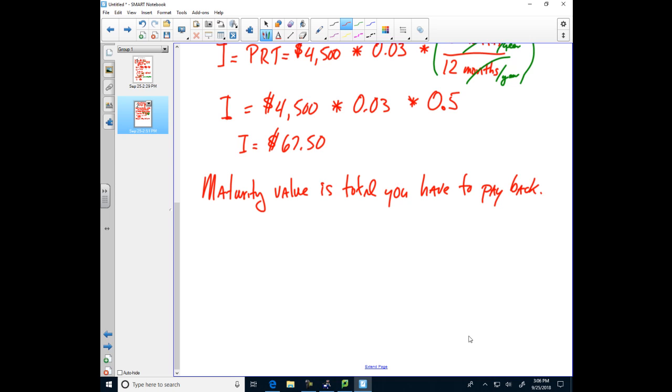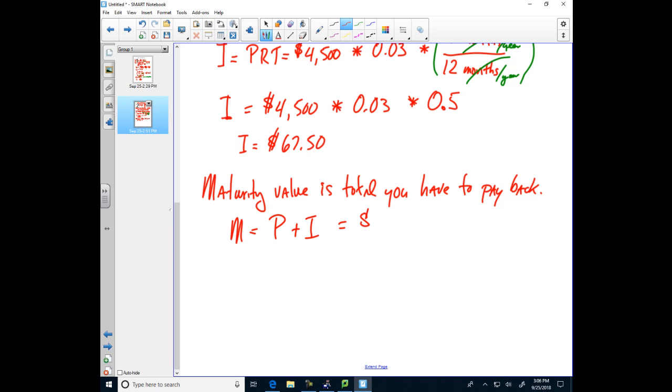Okay? And, you know, the way these things work, a lot of times you'll go to the bank and you'll say, I need $5,000 for 3 years. Well, 3 years is the term, and at the end of 3 years, they want their money. This loan has matured. That's why they call it maturity value. M equals the principal plus any interest that you owe.